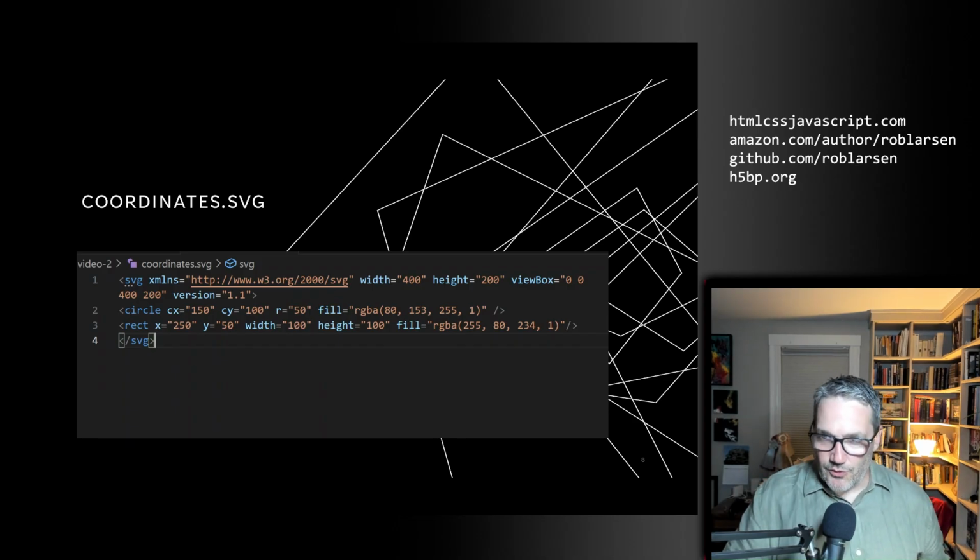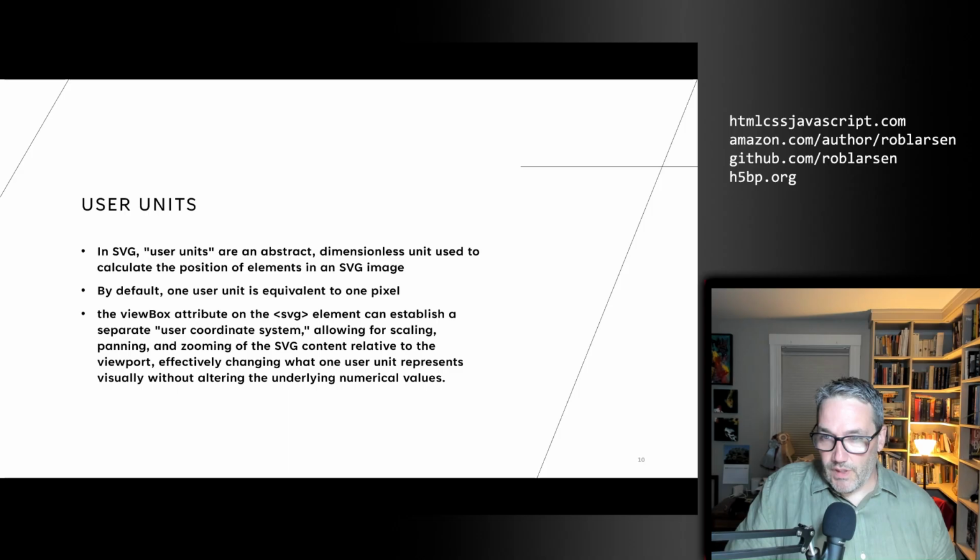Let's define it and show some examples. In SVG, user units are an abstract, dimensionless unit fundamental to how SVG elements are rendered and scaled by the browser. By default, one user unit is equivalent to 1 pixel, meaning that any numerical value specified without a unit identifier in SVG, while technically is a user unit, it's actually just a pixel.